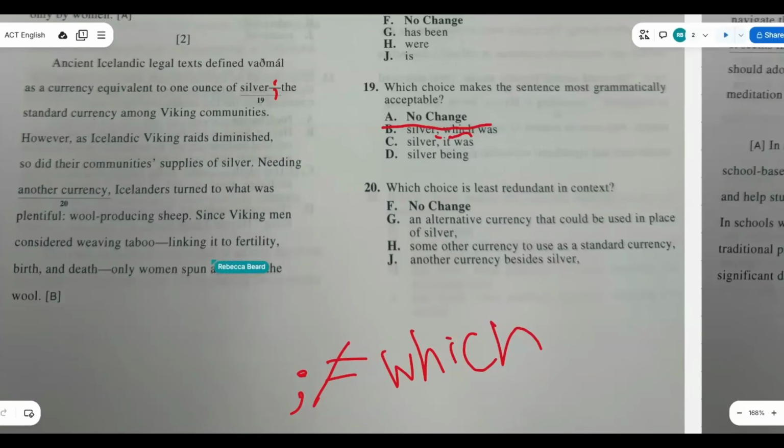Okay, and then let's look through these other ones. So let's erase here. Now we're starting to look. I would look first at this one because I see a dash, and I would see if there are any other dashes. There's not. It doesn't mean it's wrong, it just means it's a single dash. Okay, let's look at the other ones for non-essential clauses.